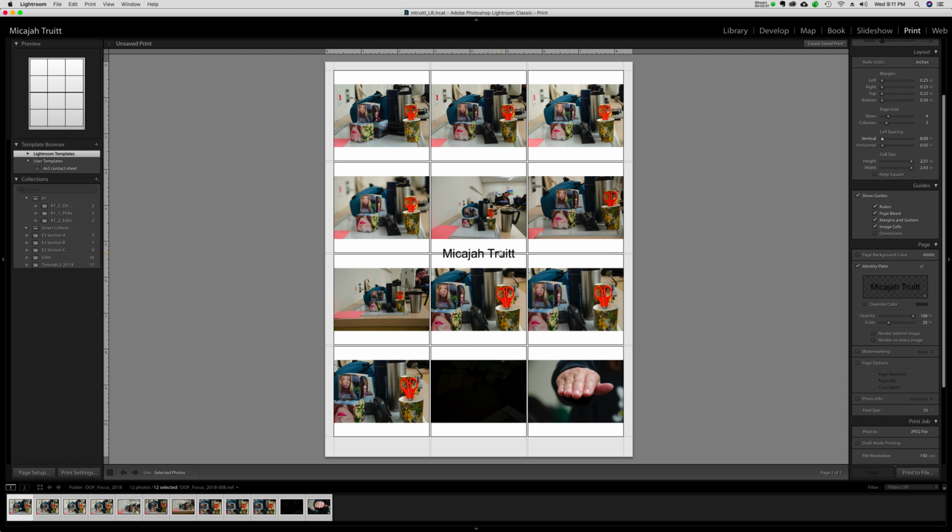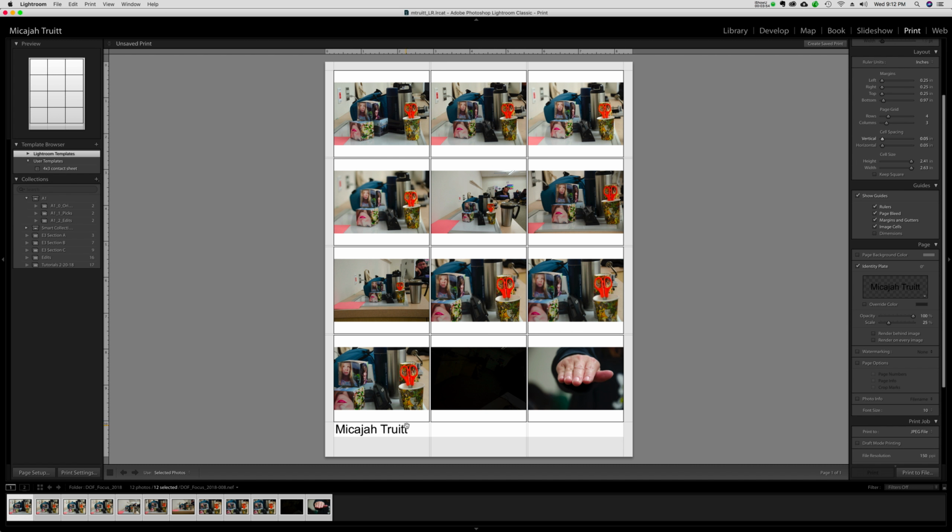So by default it shows up here in the center. I'll click on it. I'm going to move it to the bottom left so that it's not really on top of anything. Now you'll notice that it is on top of an image. So if I put my mouse in the bottom of this, I can click, I can hold down, I can drag up like so. And you can see that now there will be no images that are overlapped with text. Made it a little bit smaller, but that's okay.